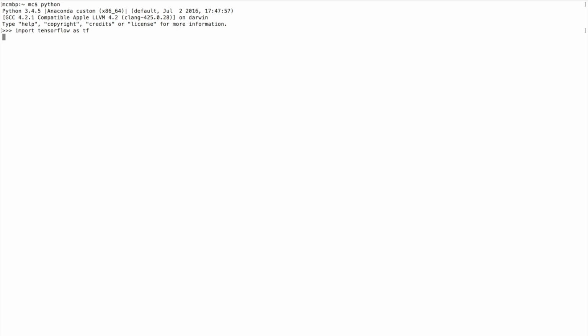This time, instead of doing a linear equation which required 2 constants and a placeholder, we're just going to do a few examples with matrix operations or tensor operations. But that requires us to have just a couple constants. So we're going to create one constant, matrix M, or a second rank tensor. We're going to make that a 2 by 2 matrix, and we're going to give that values 1 and 2 in the first row, and 3 and 4 in the second row. And make sure to declare a data type.